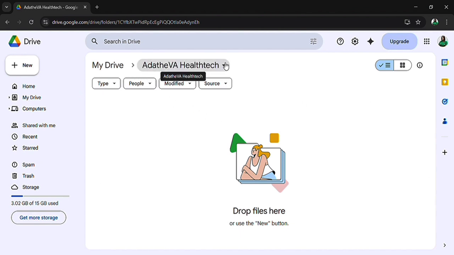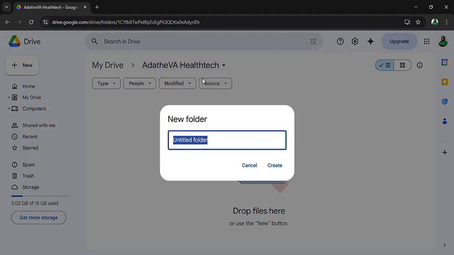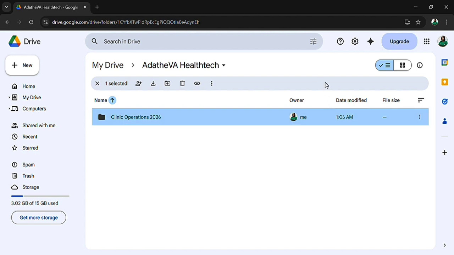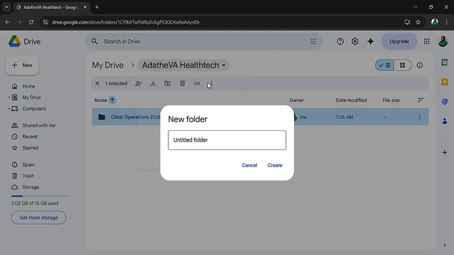Subfolders are more like, when you have a file, like I told you, a folder is a container, and a file is within the container. So that's the same thing with a folder and a subfolder. Subfolders are inside a folder, okay? So we've created our first subfolder. Let's say four more.